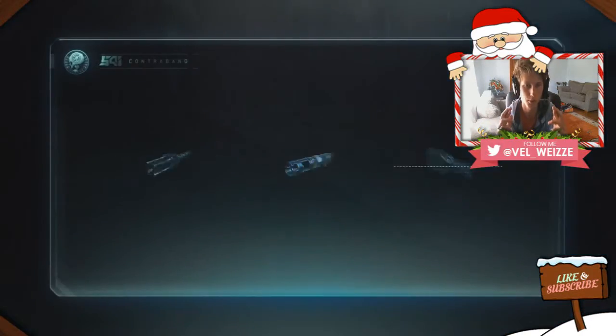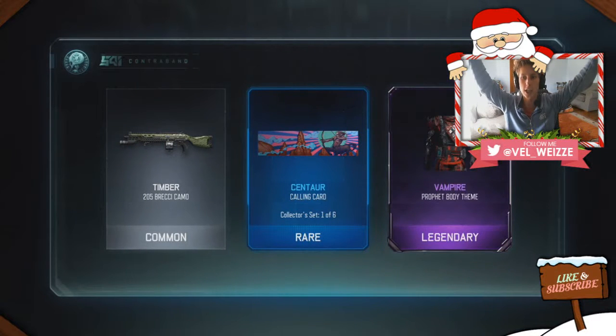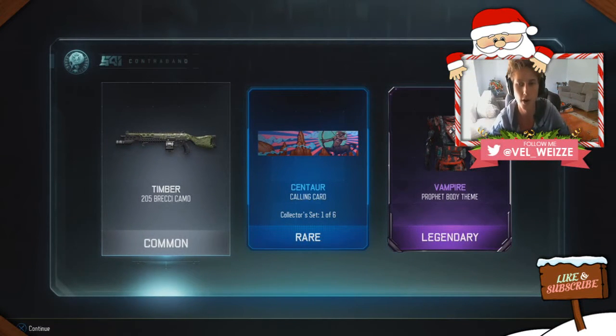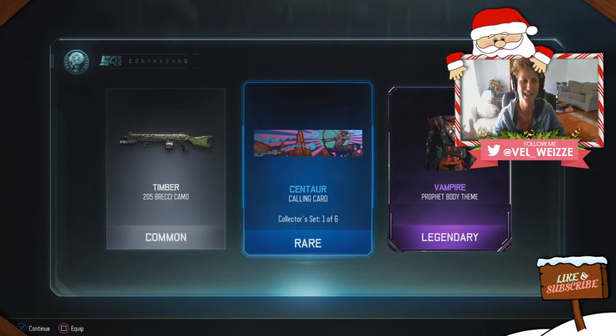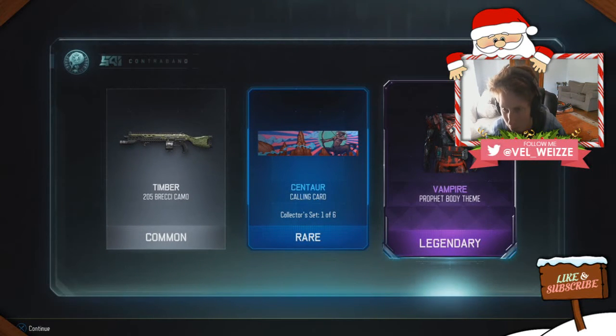Here we go boys, come on, what are we going to get? Oh, imagine we get a rare and a legendary first up. Let's go. Look at that, boys. We got a rare and legendary first up. Like, come on. What is our luck? But look at this. The Vampire Prophet body theme. That looks absolutely sick. That looks so cool.